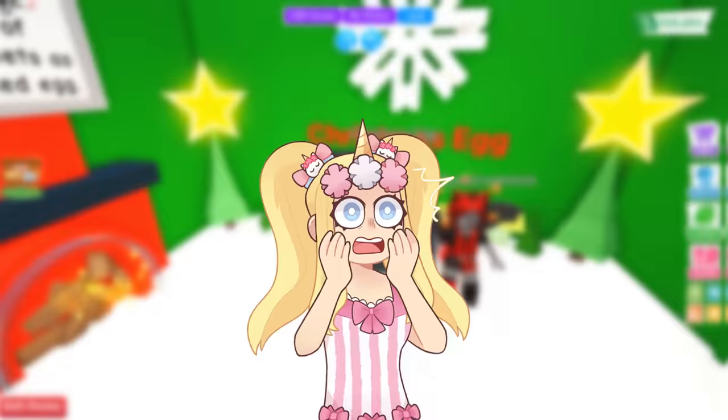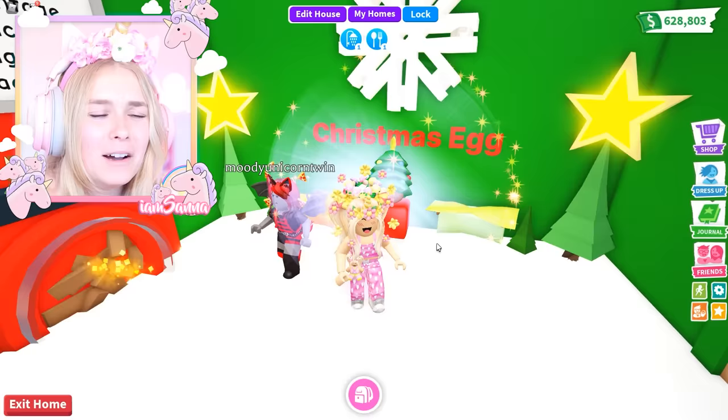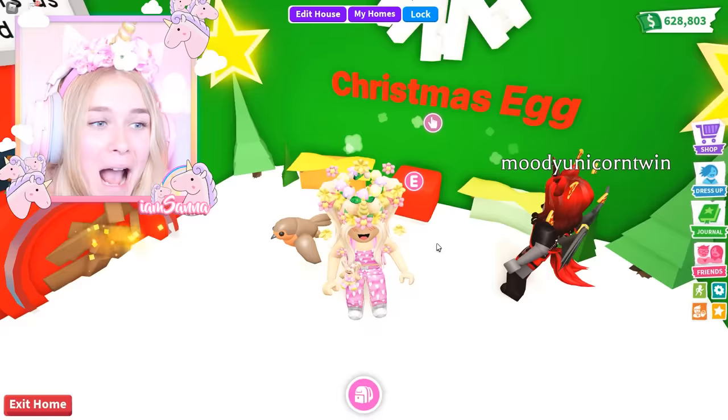Let's hatch this in 3. Oh my gosh. Hold my hand, Moody. 2. 1. Oh my gosh. What is it? Gosh. Imagine it's a robin. Imagine it's a robin. Oh my gosh. It's a robin. Are you serious right now?